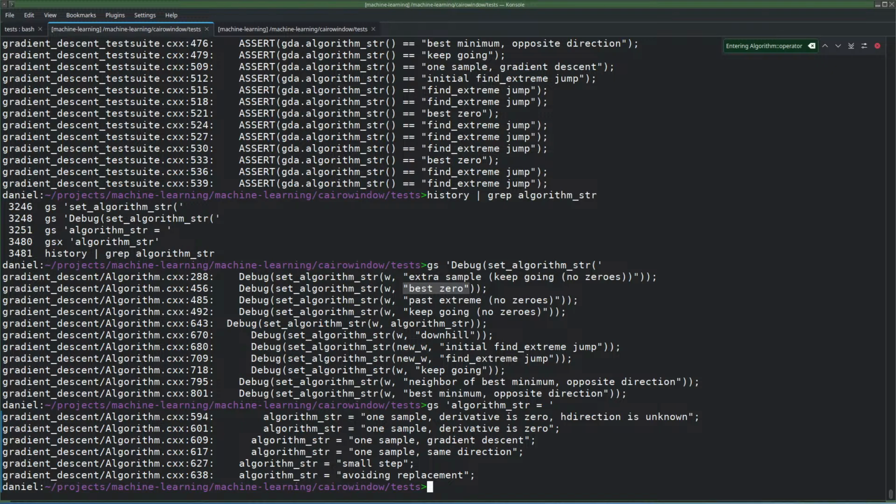So there are only 2 zeros of the derivative that are interesting, and then one of them can be the best. If we jump to that, so jumping to actually a local extreme of the fourth degree polynomial. Past extreme, no zeros, that is done.